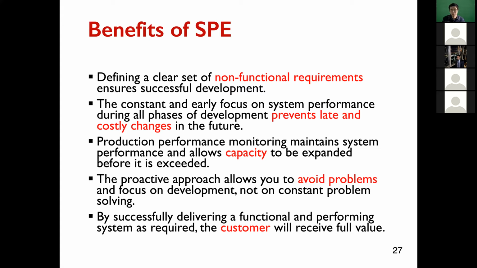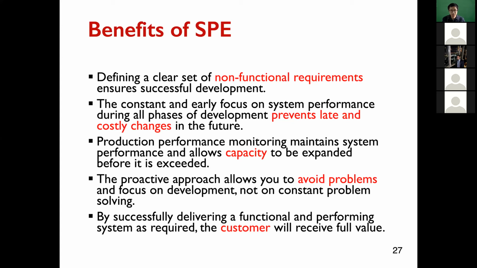Yeah, and also if we identify problems earlier, we can avoid constant problem solving, right? And the last one, because we can deliver a software system with good performance. For example, our customers can use our system very efficiently. They can load their page very quickly. So the customer will receive the full value of our system, right? So these are some benefits of software performance engineering.